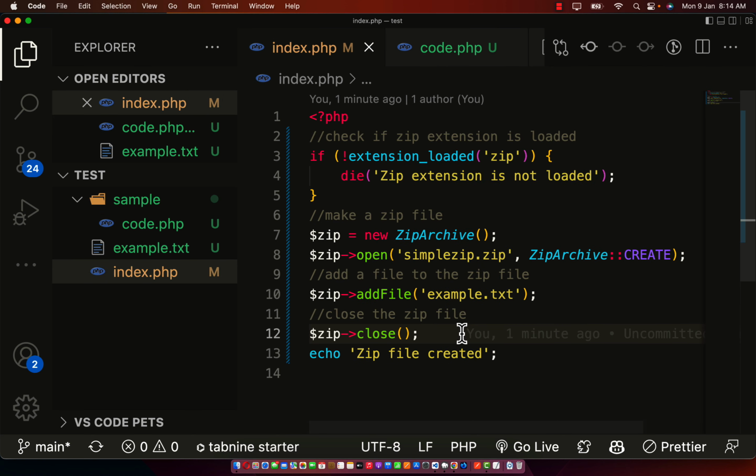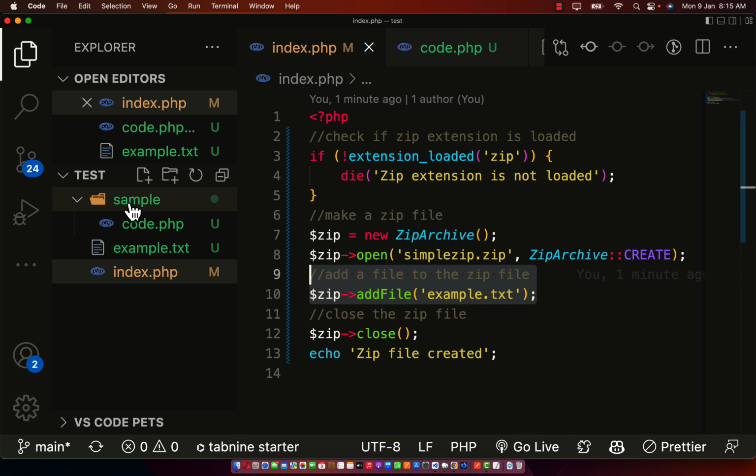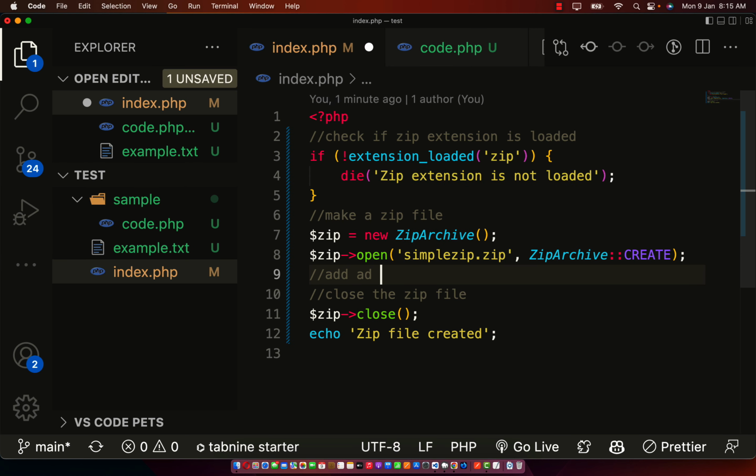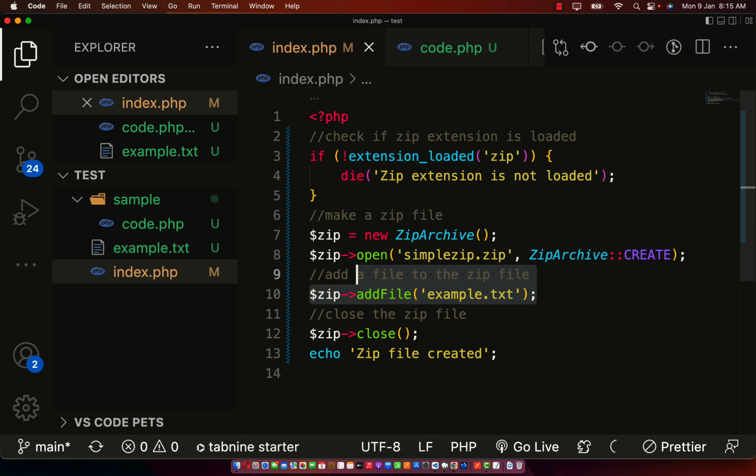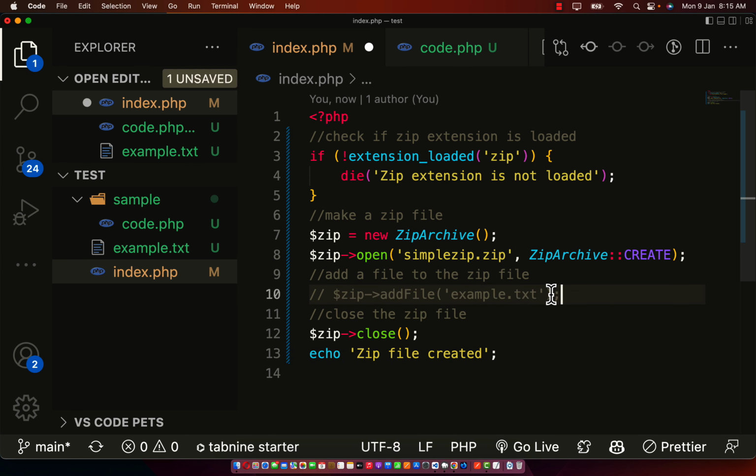Over here now we are going to change the add file format to add glob. So it's not going to be a file anymore. It's going to be the add glob property. The glob is going to target everything we have inside this folder. So instead of add a file, we are going to make it add a folder. Let me just comment this part so that you have it as a reference.